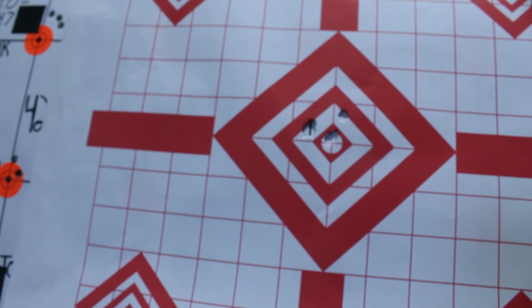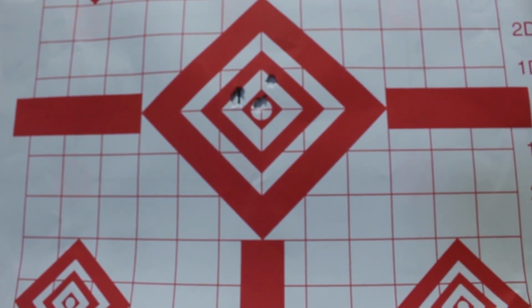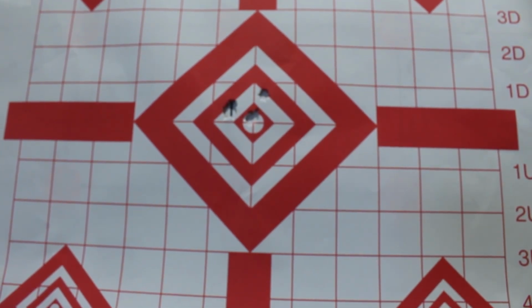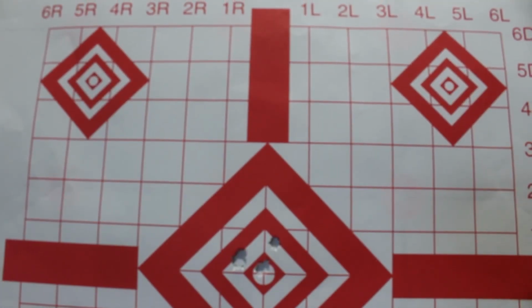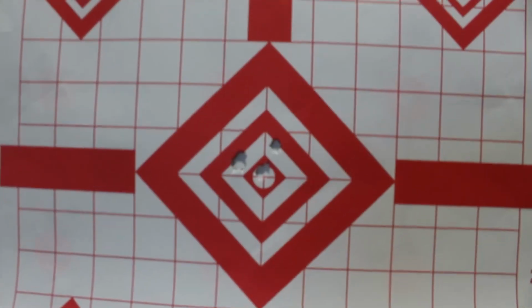So next for the Howa, you guys are going to see probably 53 grain Hornadys. Do a few loads of that until my 40 grain VMAX and 40 grain Barmageddons or whatever come in. But either way, this is what I wanted to show you. At the end, when I was sighting in the Howa for the 53 grain, we were using the 52 grain Black Hills. That's what I'm talking about.